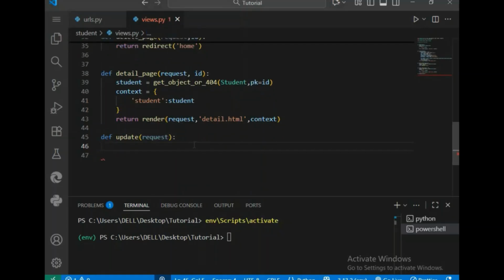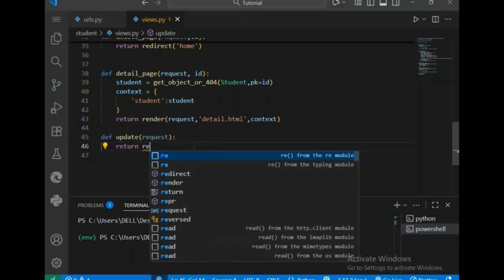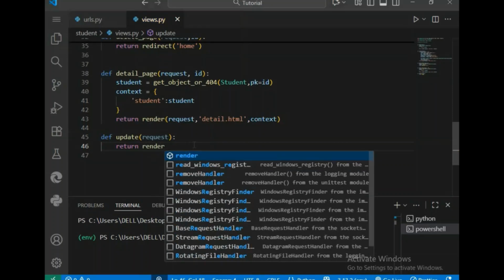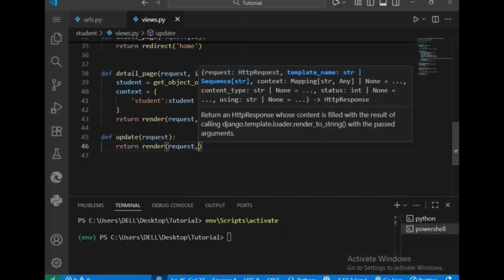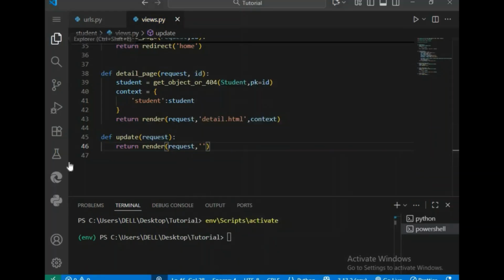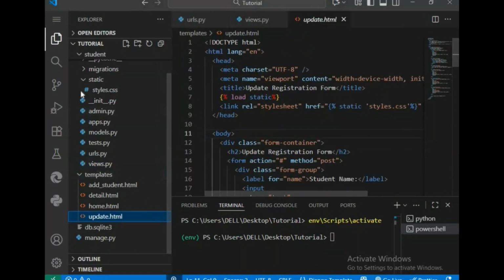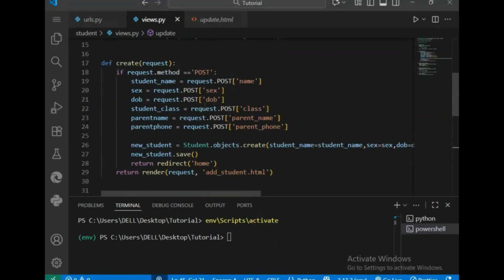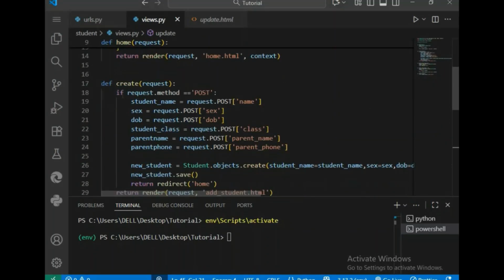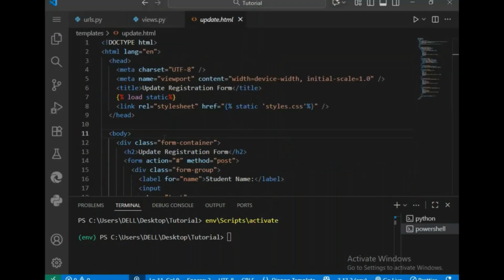Okay, so we now say return render, which is going to carry two parameters, request, and we have here update.html. So we're going to work with that, update.html. Then we're going to copy the same thing we have here from create.